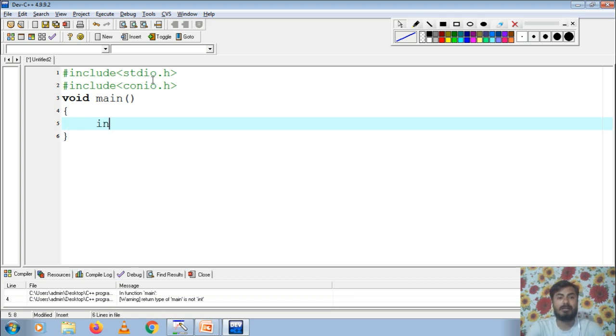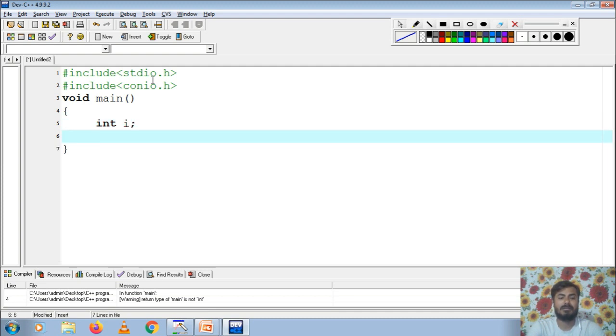And then let us give int. Now let us give for, then i = 1; i <= 10; i++.